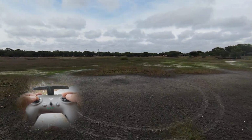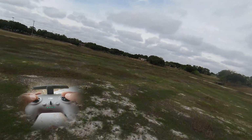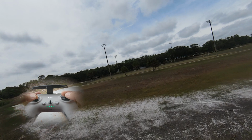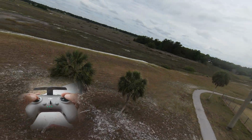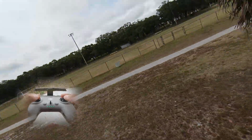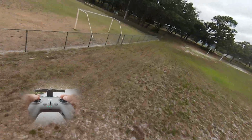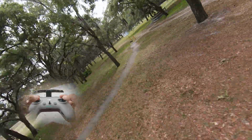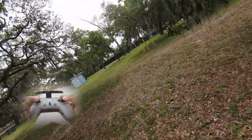So it's honestly occurred to me that I have not really flown the FPV drone to its utmost capability. So I'm going to try to do something a little bit more reckless today, and we'll try to fly this in low latency. Probably gonna break this today.